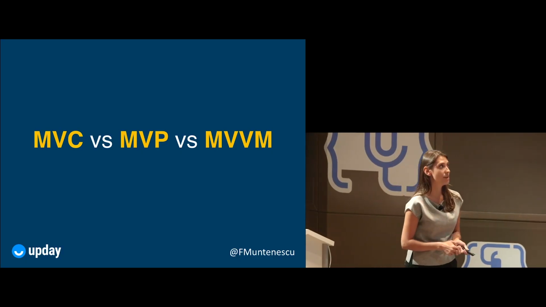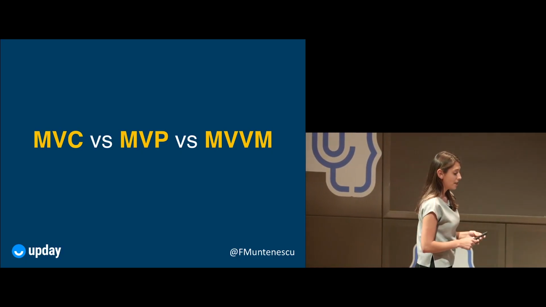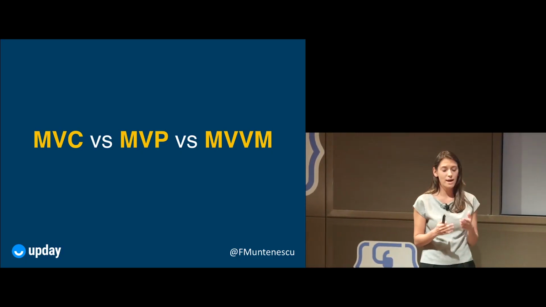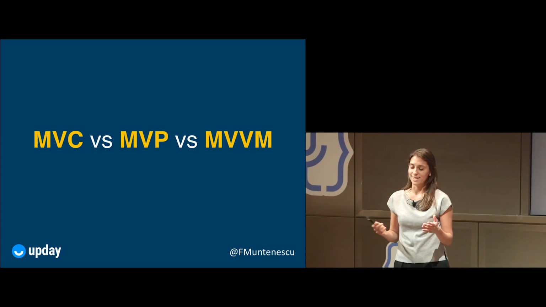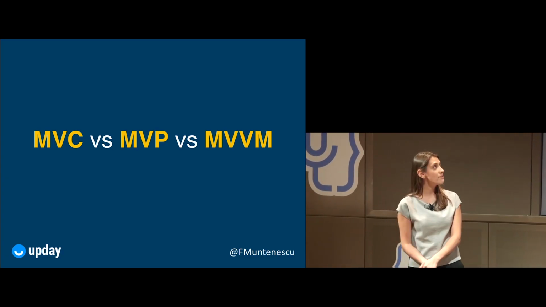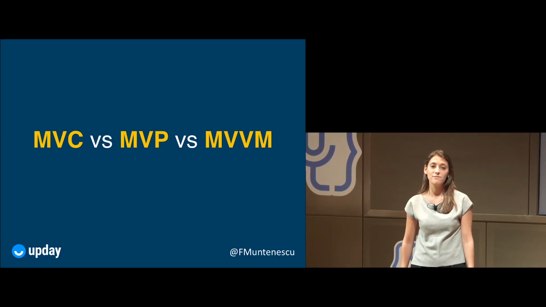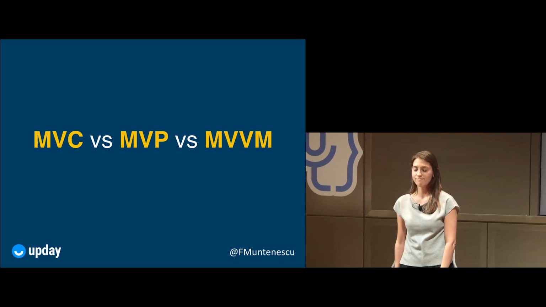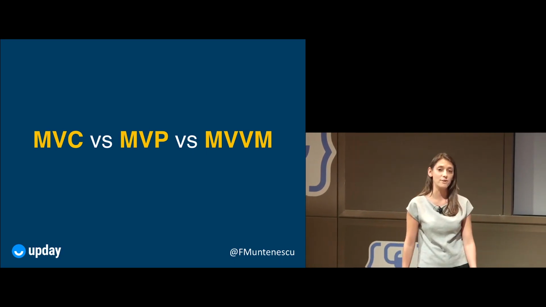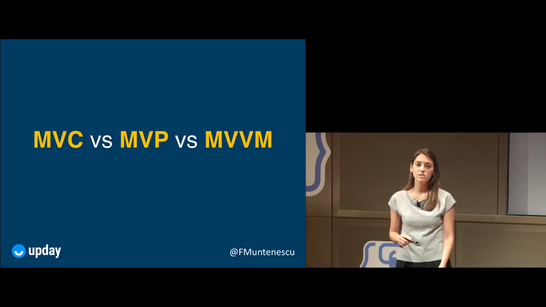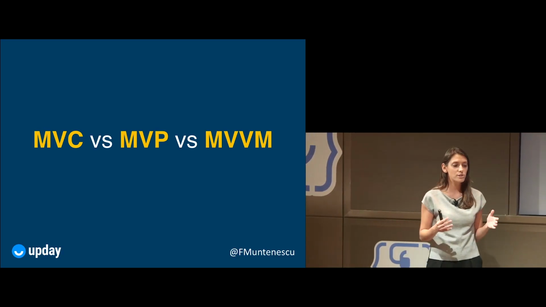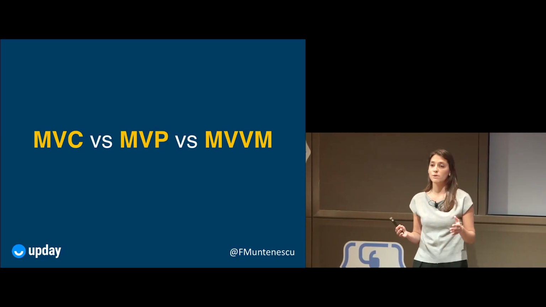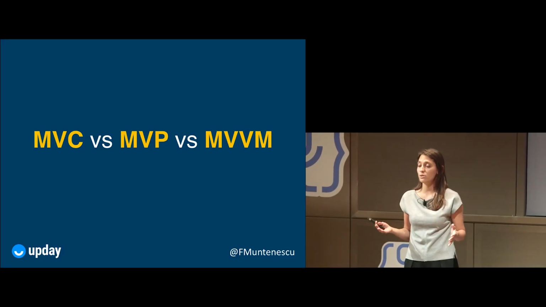For us, MVVM was the right solution. It helped us have exactly that separability that we wanted, this testability. And this was proven when we had yet another redesign. But MVC versus MVP versus MVVM: which one should you use? Actually, it doesn't matter. What all these patterns do is just create a common language between you and your team. So when you're saying presenter or view model, everyone in the team knows what you're actually talking about.